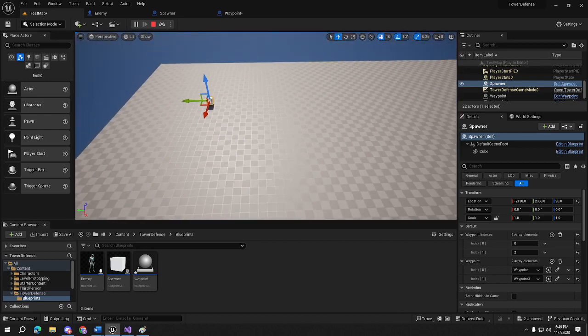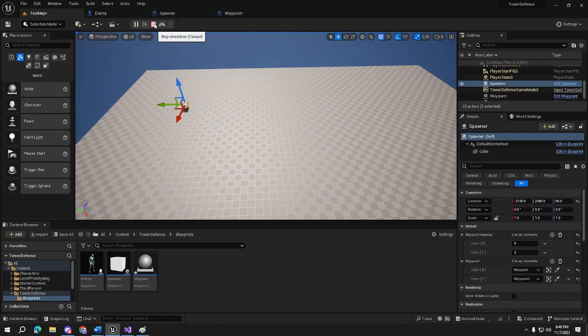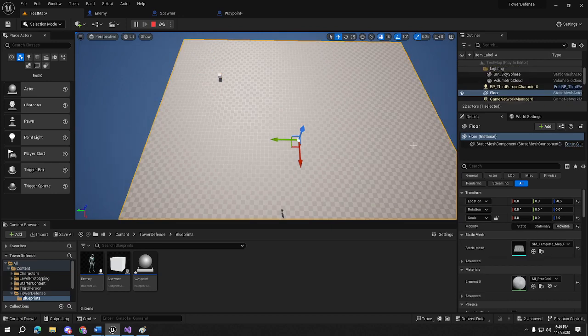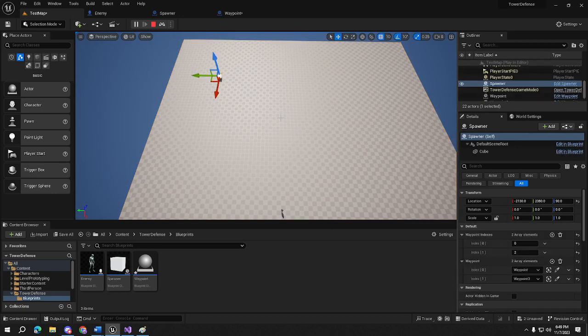create a waypoint. The first one is much easier and actually mas recommended siya because for the designer, they don't have to memorize the numbers. You can just easily put yung mga actors in it.